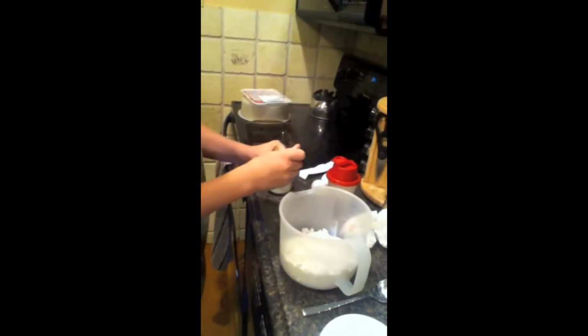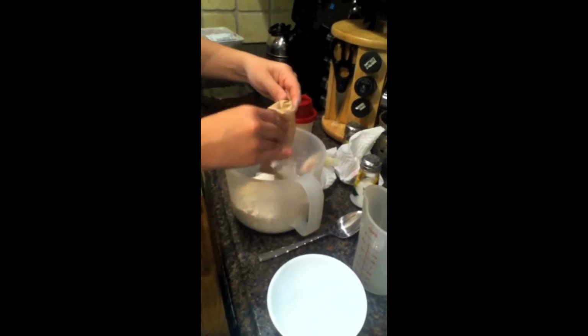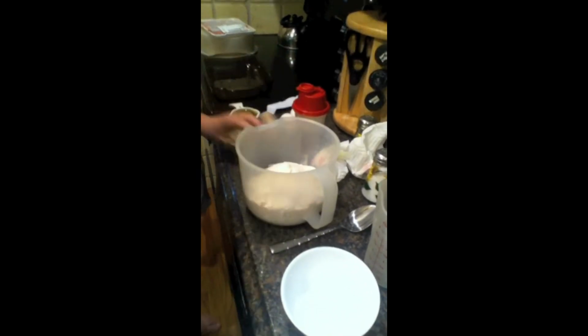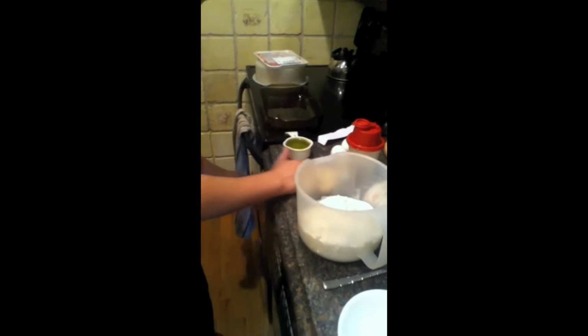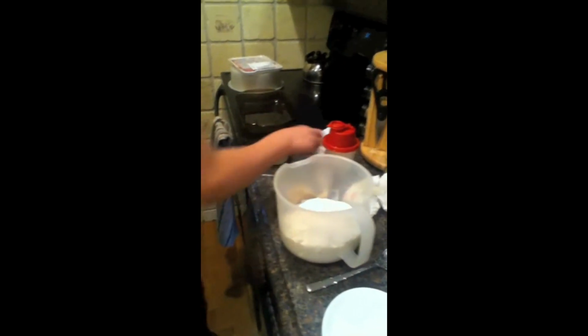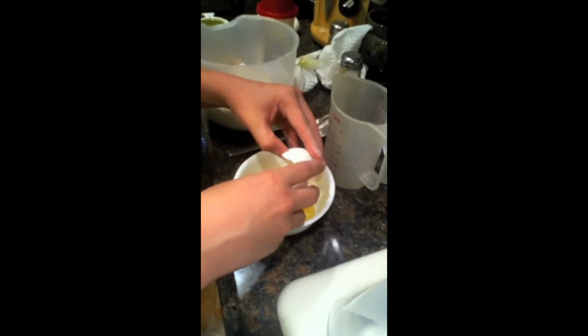And then after that, I'm going to take the vanilla pudding, which is this, and put it into the bowl as well. That made a mess, but whatever. Then I'm going to crack the eggs and put them in.